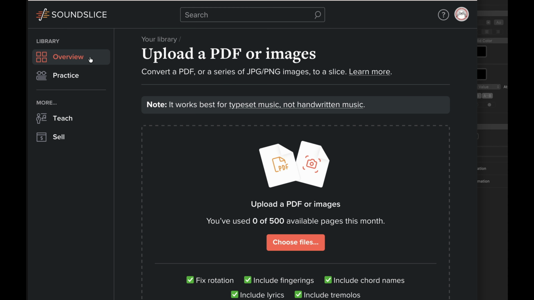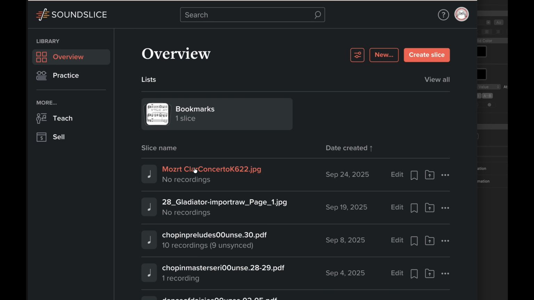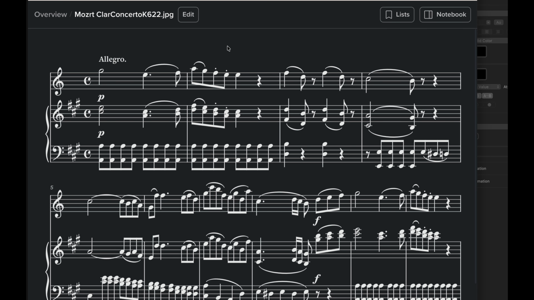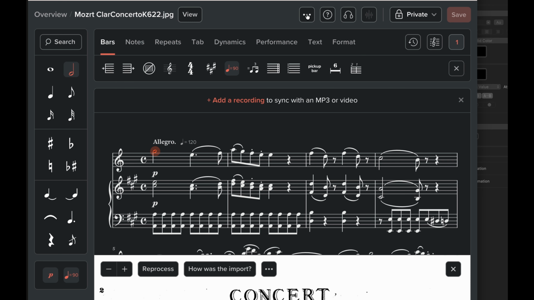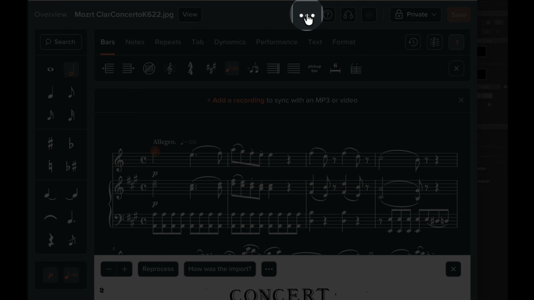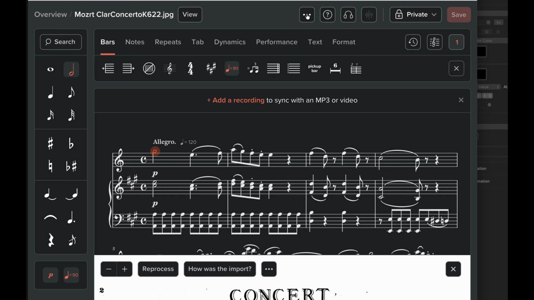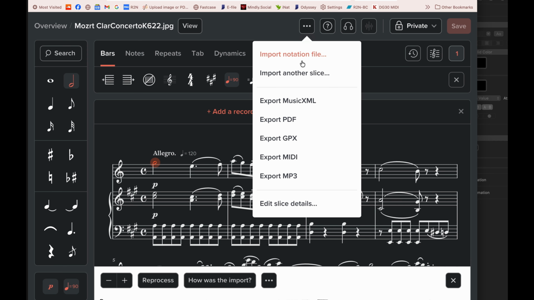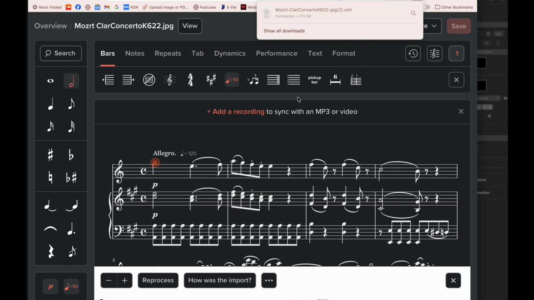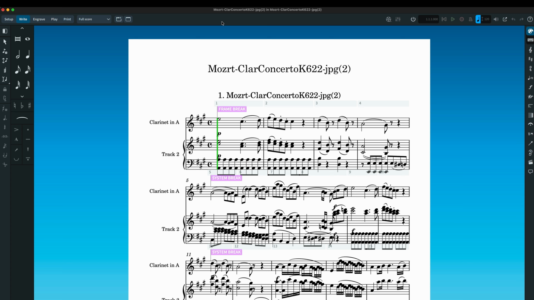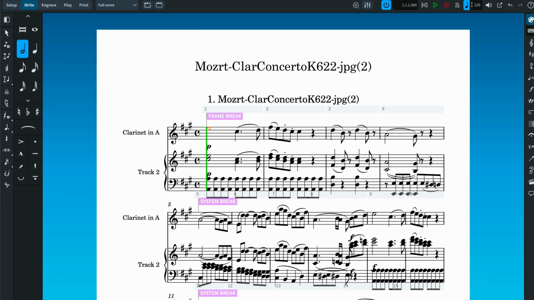First, open the project in Soundslice and then go to the Edit screen. Then select the More Options menu at the top of the Edit page. It's the 3 dots, sometimes called the ellipsis, or even the meatballs. Choose Export Music XML. You'll probably want to save this file in your work area, but we'll jump straight to opening the music XML file in Dorico. You can use MusicScore, Sibelius, or most any music notation editor.